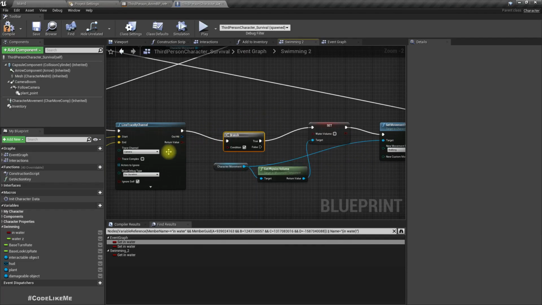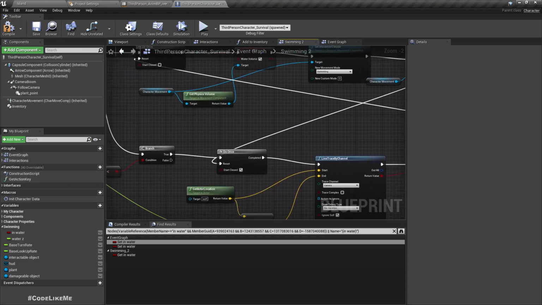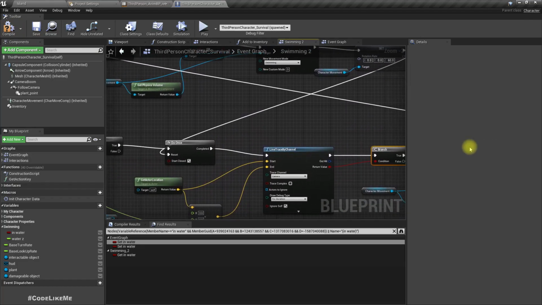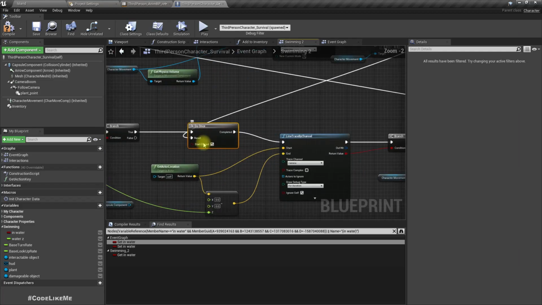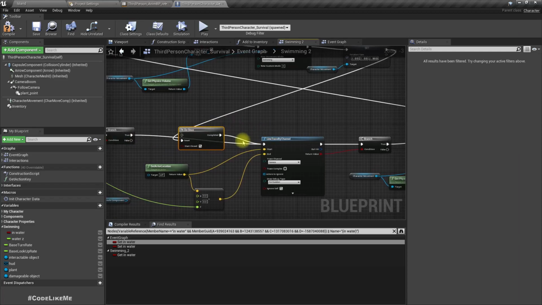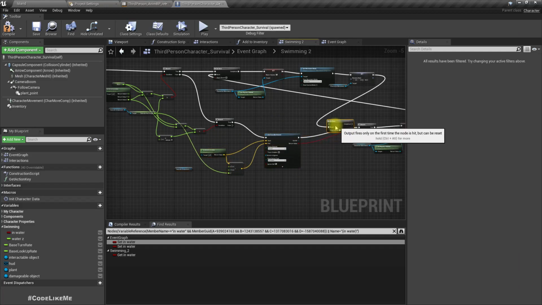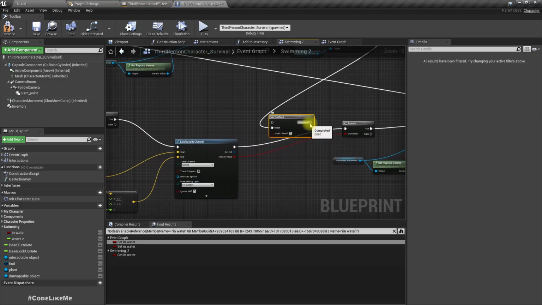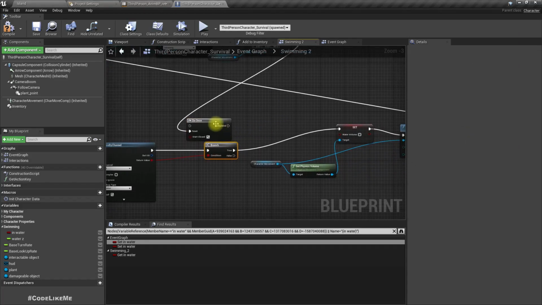Let's do a branch, and only if we get a successful hit should we be able to go out. Oh wait, I should do this part before the do once, otherwise we will be stuck forever in this part. After the branch, of course.